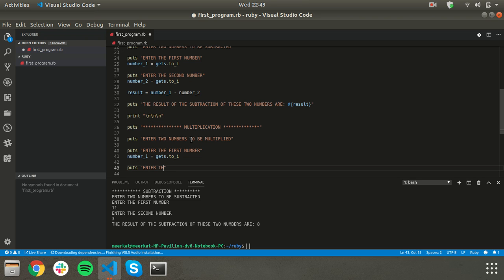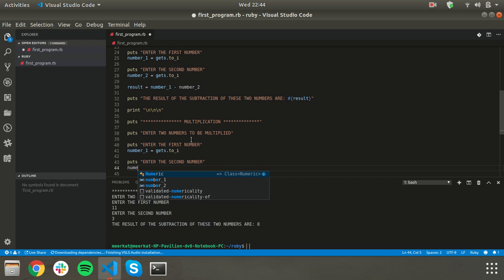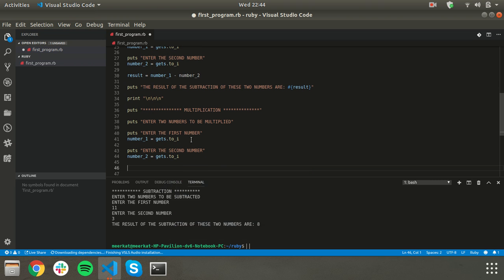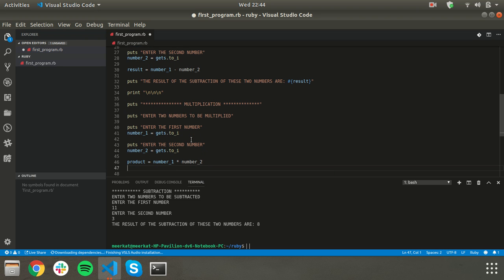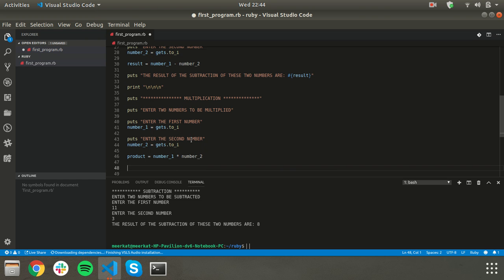Just enter the second number 2 equals gets.to_i, and product, and then puts.